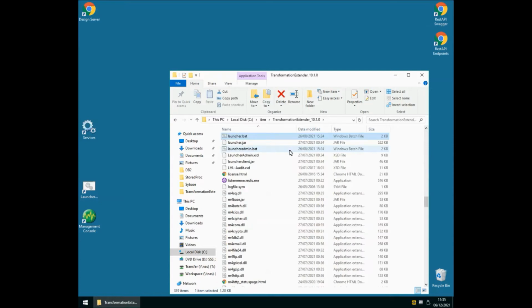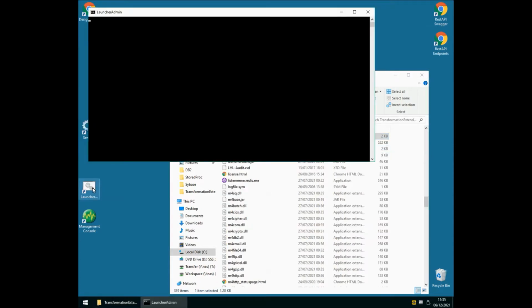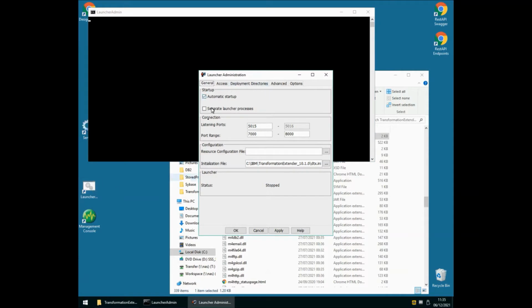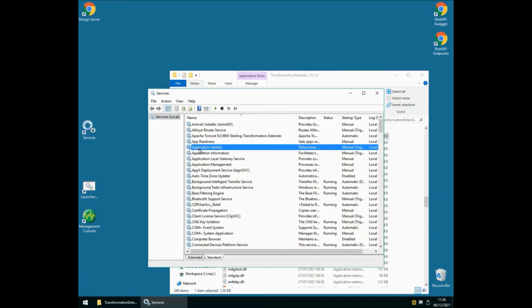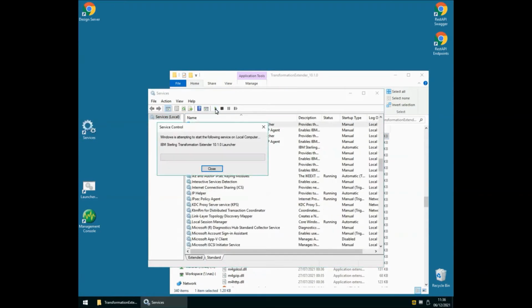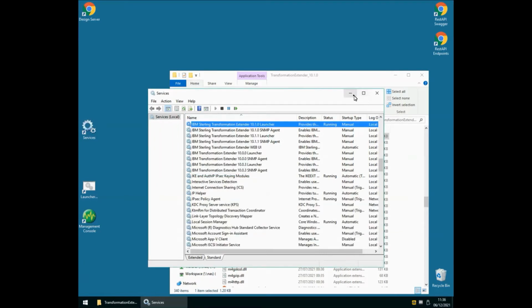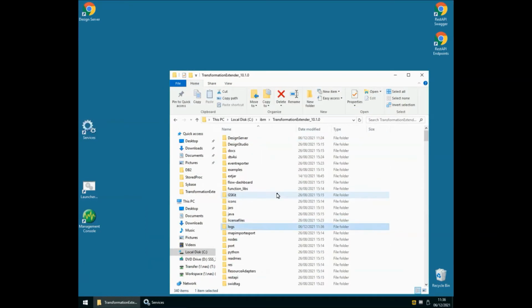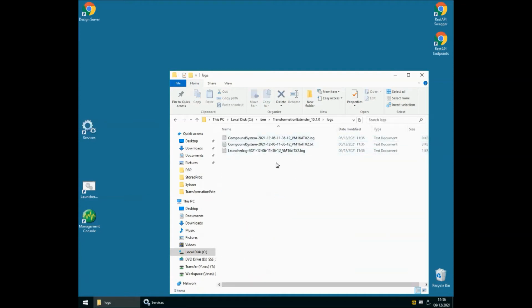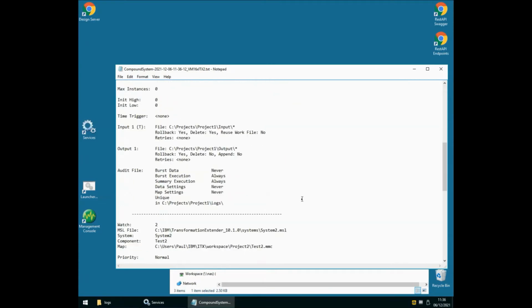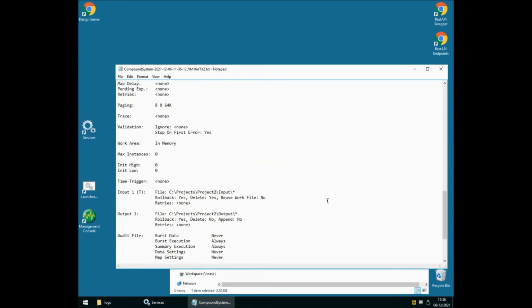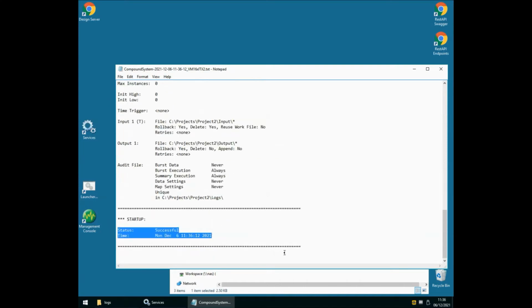I am going to run the launcher admin program now using this shortcut, and I'm going to do the absolute minimum required to get the system running, which is just to go in and click the OK button. If I go into Services and start the ITX 10.1 launcher, you will note that the launcher starts successfully, and in our logs directory you will note that 3 files are produced, one of which is a summary of the MSLs found, system1.msl and system2.msl, as well as a startup status at the bottom, successful.